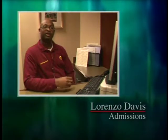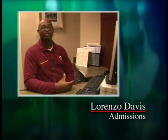Patients who are developmentally or physically challenged will require extra sensitivity and patience on the part of the healthcare professional to determine needs. Lorenzo Davis takes special care with blind patients when admitting them. I'd usually feel their arm, let them know what I'm putting on their arm, joke with them so they can get a little laughter out of the day. Most of the times they're going up for surgery, and I don't want them to be depressed or stressed out much more than they already are, so I try to make them feel extremely comfortable when they're walking into the Vanderbilt Hospital.